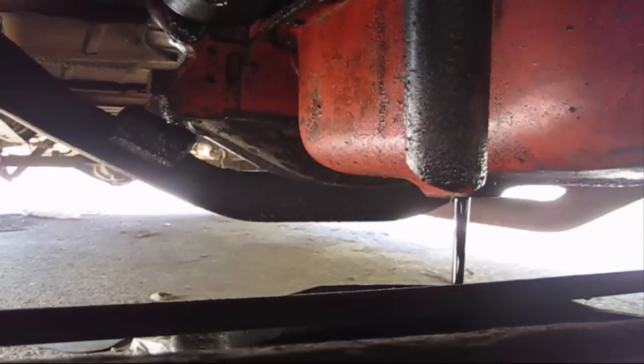And due to that, it looks like you always had a leak, but the truth is you didn't. It's just your breather tube blowing oil all over the side of the engine.